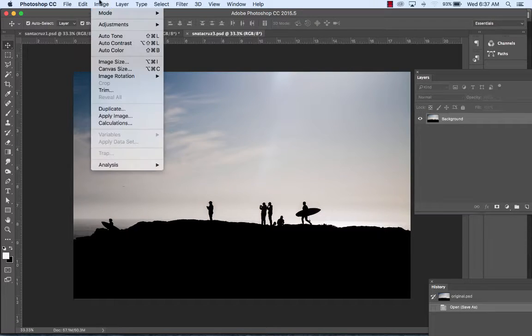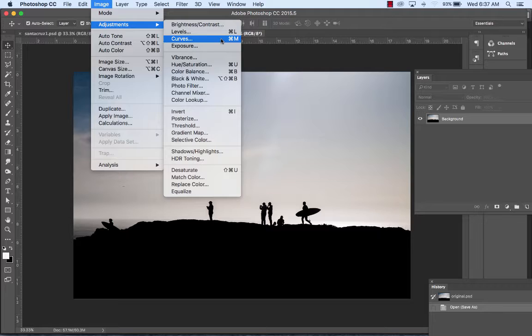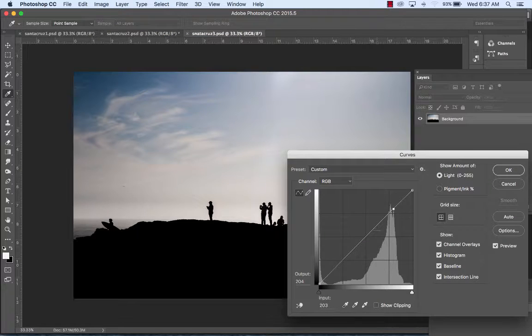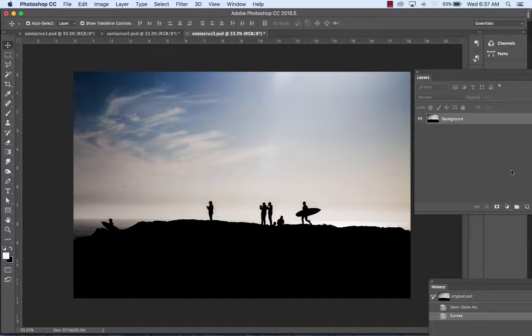How about we try the curves? The curves gives you, again, a line that has the lights on one side and the darks on the other, and you can adjust just parts of an area, and that might help a little bit. I still have some contrast here, but I did get a little bit more of the sky in. There we go. I kind of like that contrast there. So the curves is a little bit better, and so I'm going to go with that. So give me a little bit more contrast.